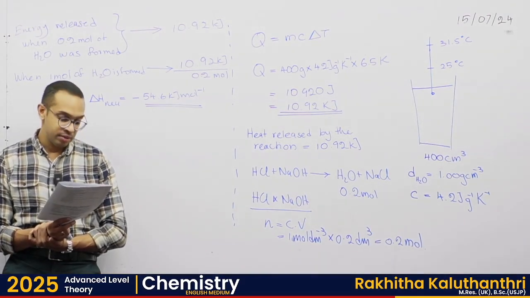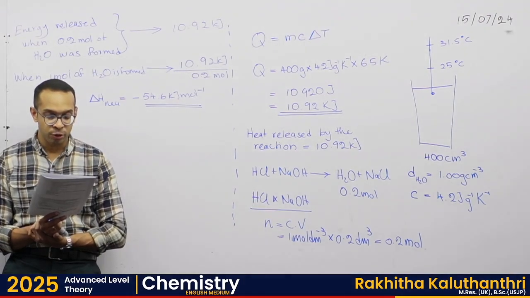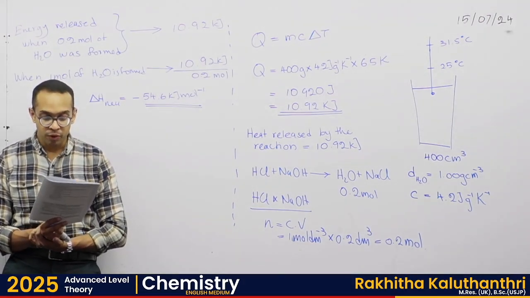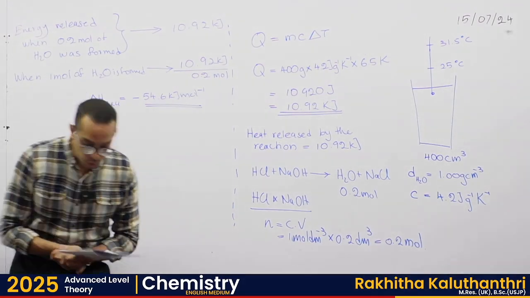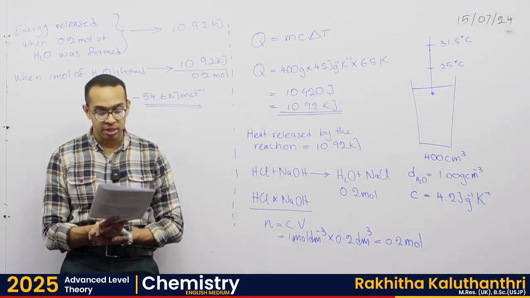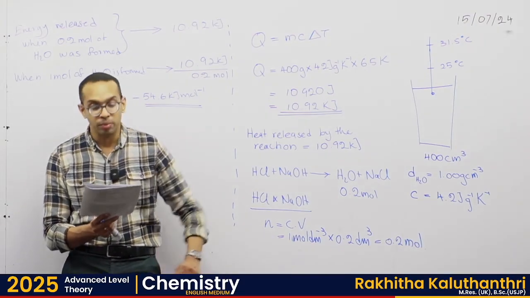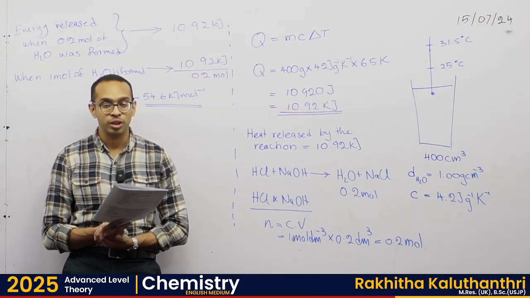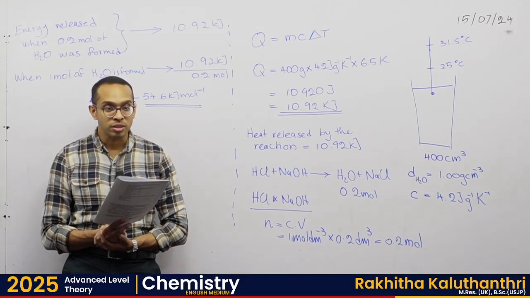And then we have the answer here for the third part. Now we have a good question here, the fourth one. The student repeated the experiment with the same volumes in question 3 by using 2 moles per decimeter cube concentrated HCl and 2 moles per decimeter cube concentrated sodium hydroxide. So the volume did not change, but what has he done? He has increased the concentration.